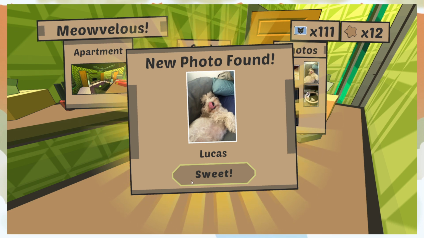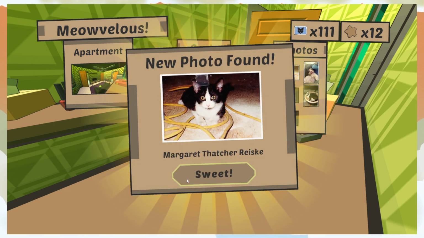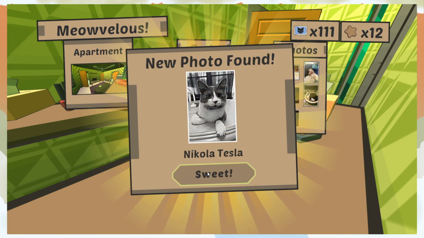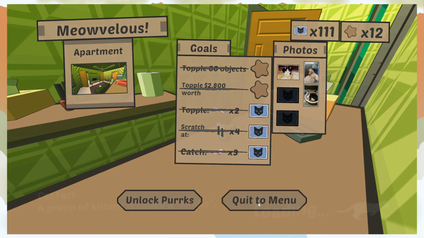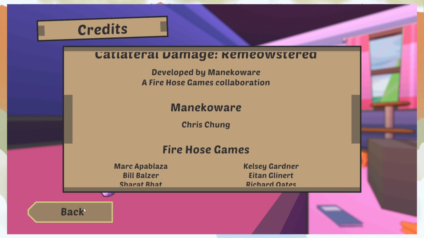Saying his namesake, Lucas. Lucas, a fluffy boy. Margaret Thatcher. Risky. I am into Margaret Thatcher as the name. She looks a little spooked. We also got Nikola Tesla, of course, and Choco Cat. Super adorable. All right. Go back to a group of kittens is called a Kindle. A Kindle of kittens. That's super cute and likely made up.